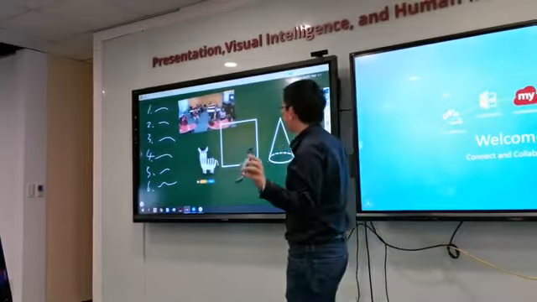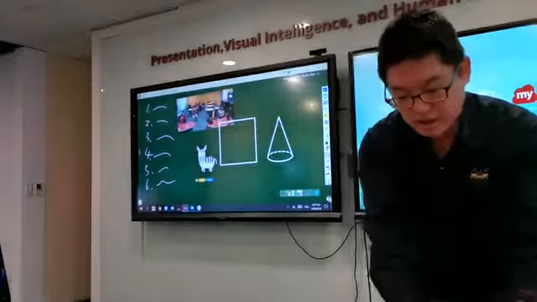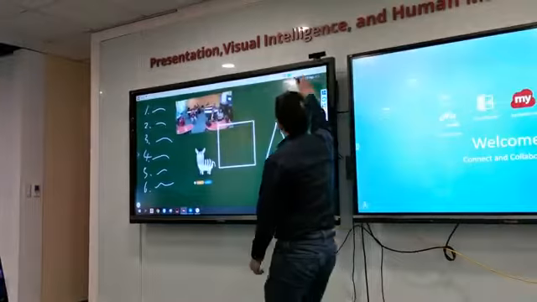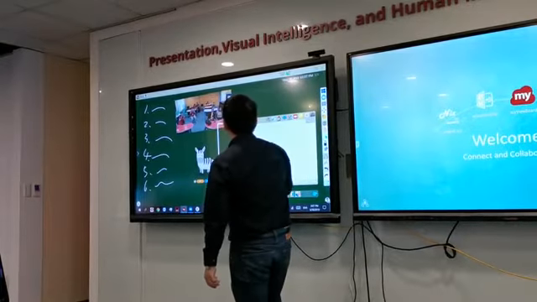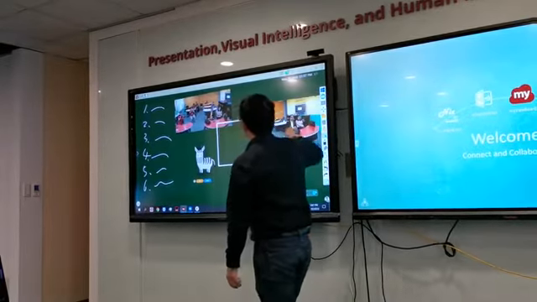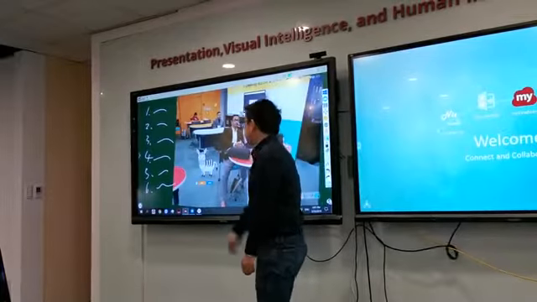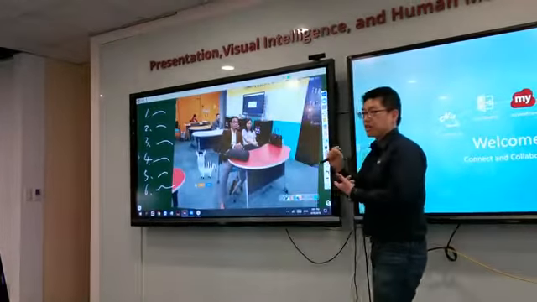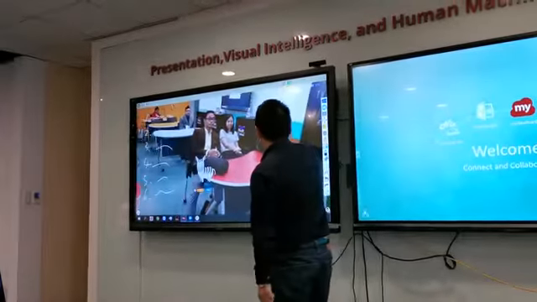So I'm throwing the pictures from my mobile phone. Okay, so now it's here. This is the picture I just take from my mobile phone. So you see the resolution is based on the resolution of your camera. Yeah, it's a very useful capture tool.